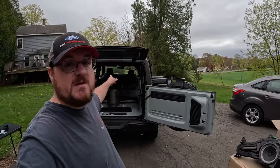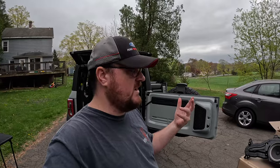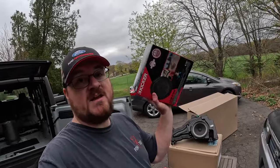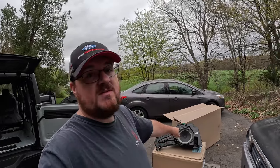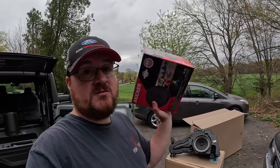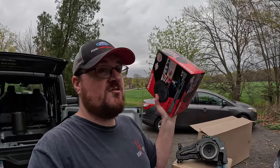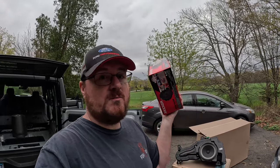One of the things I learned about the kick panel speakers up front is that the factory ones are good, so why spend the money on an aftermarket if you don't have to? Now, I did make a mistake, and I did buy a subwoofer. This was before I realized that you had to buy the subwoofer with the enclosure. My fault, didn't do my homework. The good news is that there's lots of 2023 owners out there that need a speaker. So I should be able to recover most of my cost just by selling this on the Bronco forums. All right, let's get the enclosure installed.